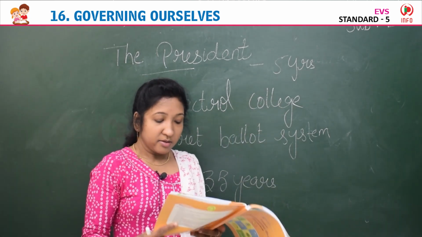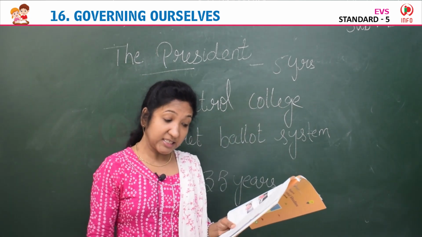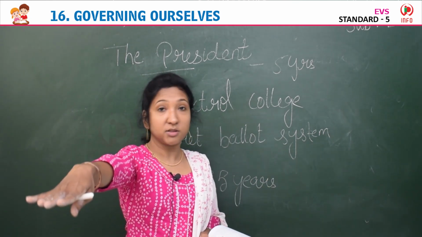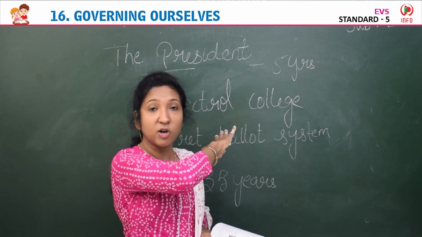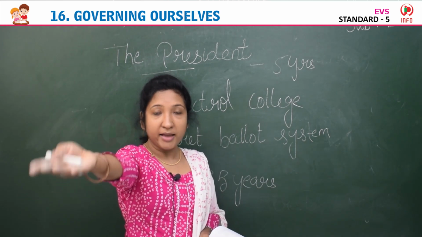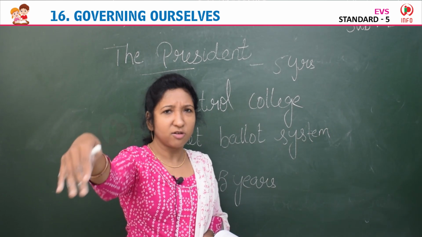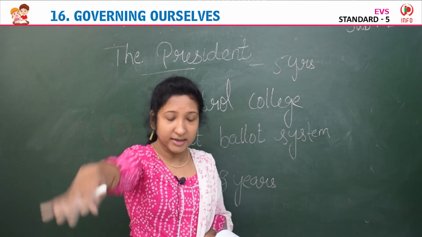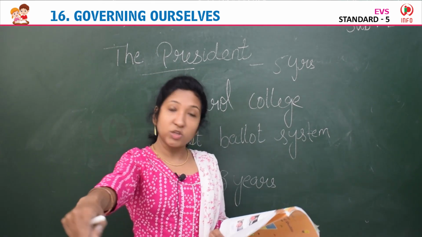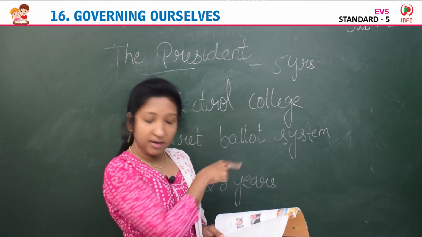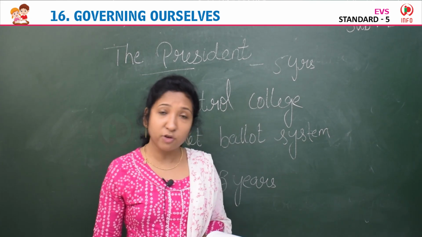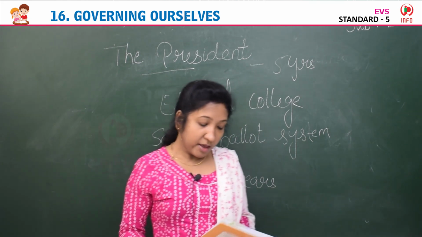The Chief Justice of India administers the oath to the president. Oath is just like a promise. After the person is selected as president, there will be an oath. You have probably seen on TV how the president takes the oath, isn't it? So the Chief Justice of India gives the oath to the president. If the Chief Justice is not there, in his absence a Supreme Court judge may come to perform this duty.